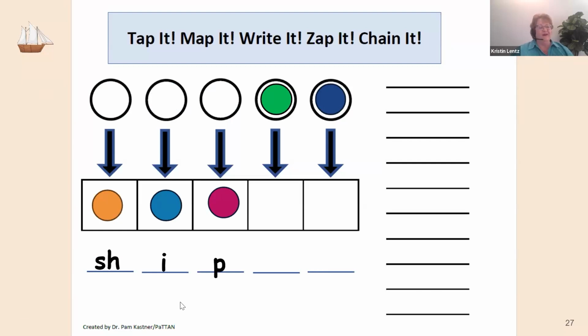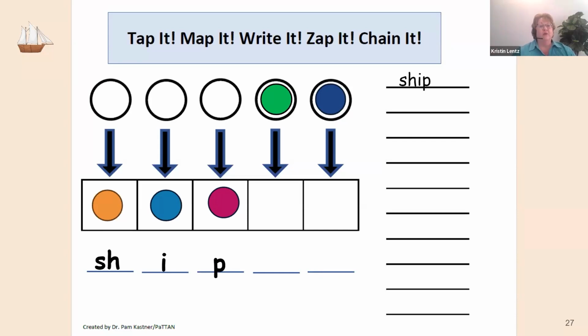Reblend. Ship. That "zap it," I will say, kind of refers to something I'll show you a little more later, but there are these great magnetic wands and magnetic bingo chips that you can slide across to zap the word as the students blend. Right? Chaining may be something that you've done in your program. This has also been shown through research to be a great practice.